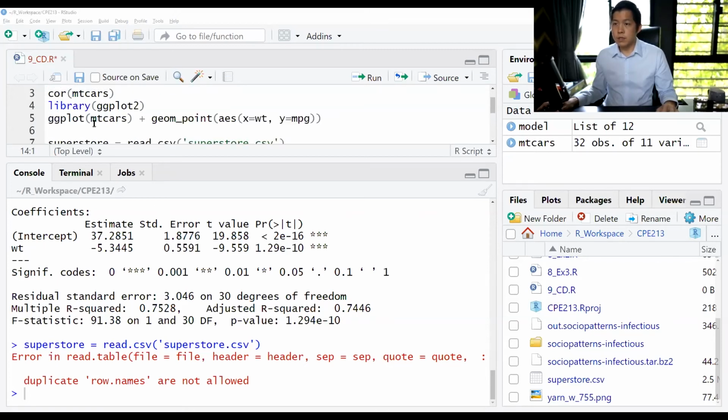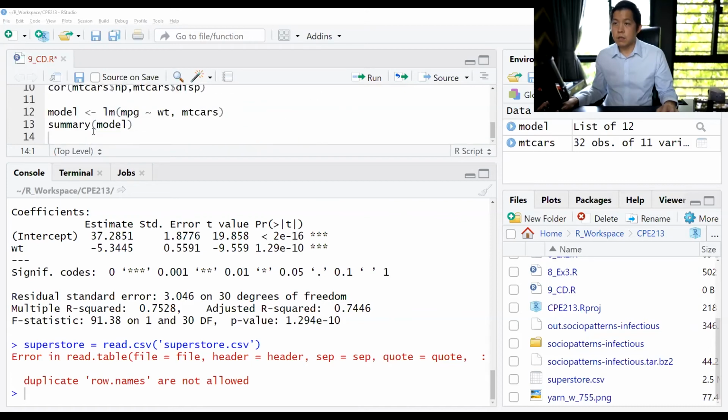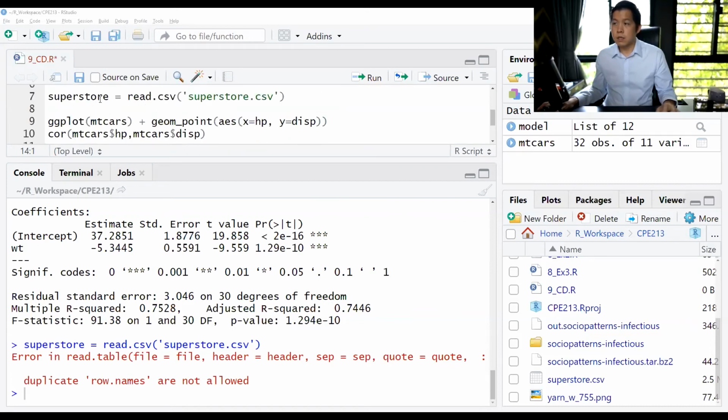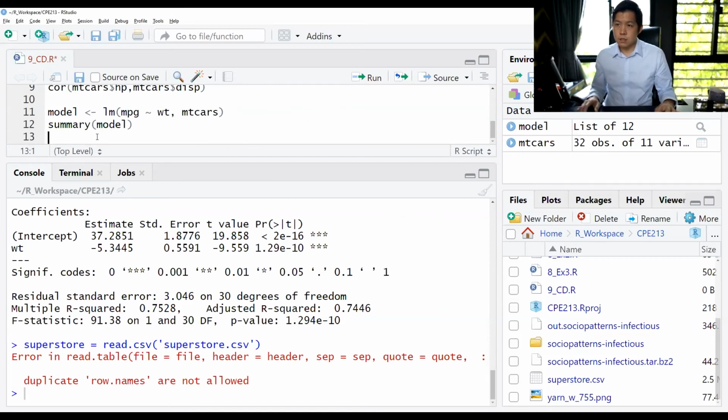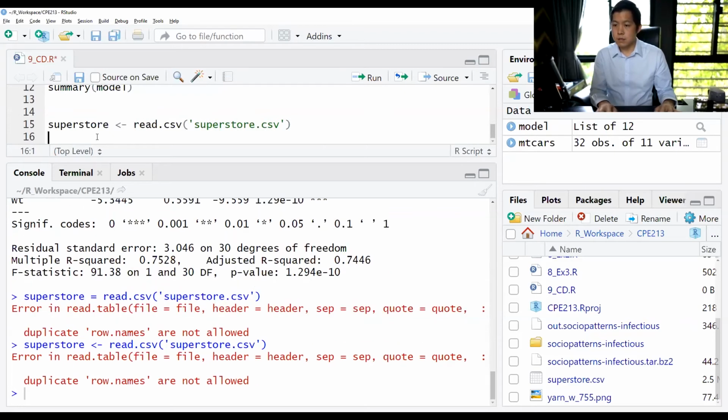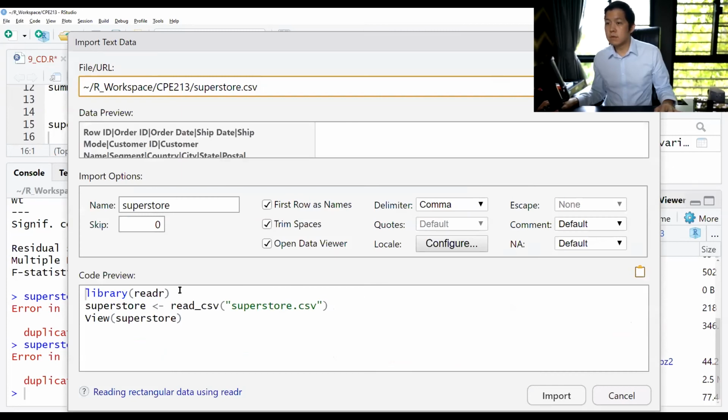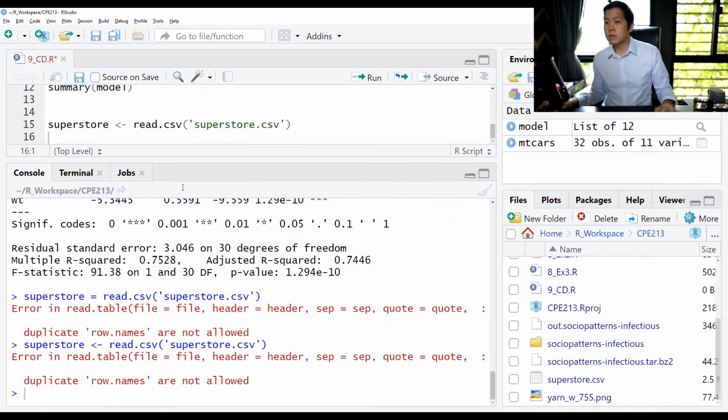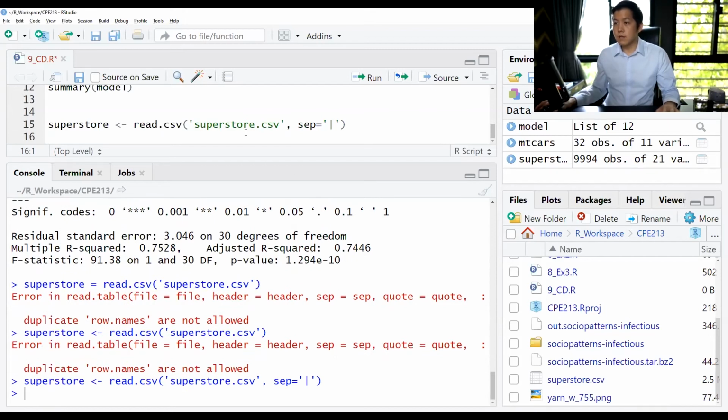Oh, sorry, I forgot. Duplicate row name. Oh, it's by pipe. Right, and then I need to load the library, tidyverse.